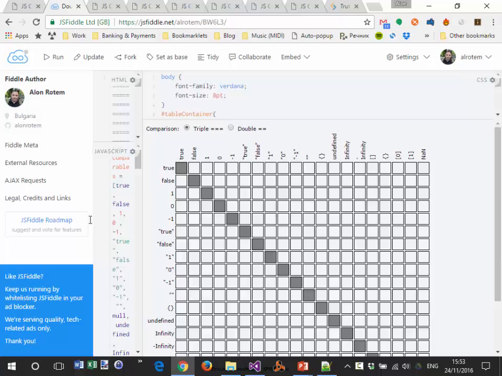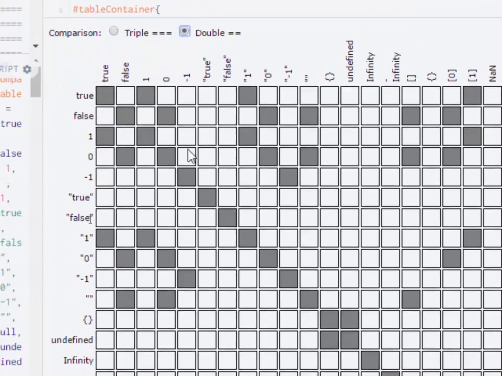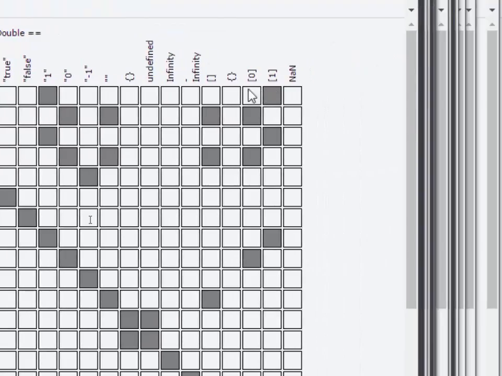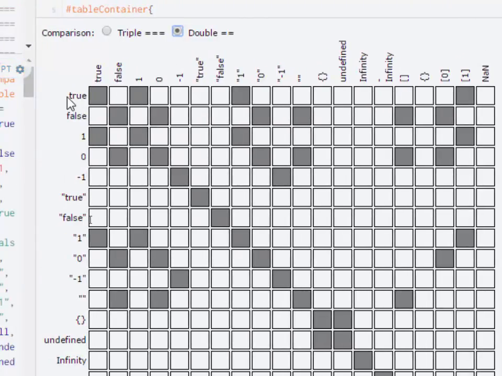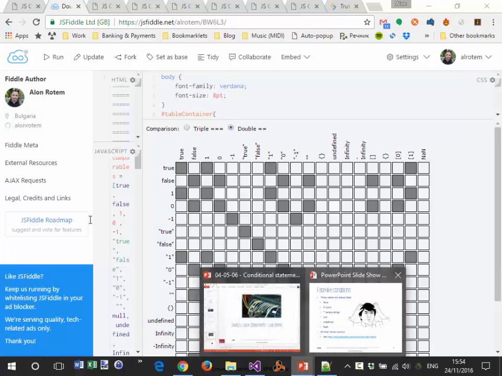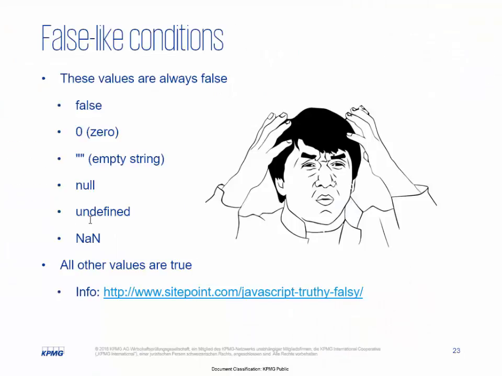And the second is that all kinds of things can evaluate to all kinds of things. Strings with the number 1 can actually evaluate to true, and arrays can also evaluate to true, and so on and so forth. So be careful with what you put in your conditions, because true can be evaluated from all kinds of different truths.